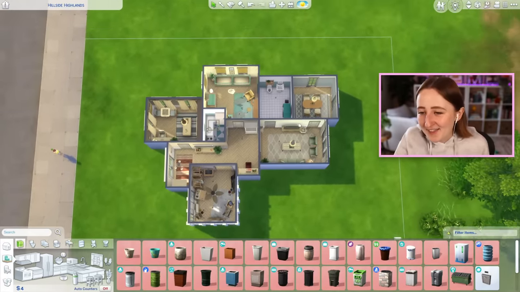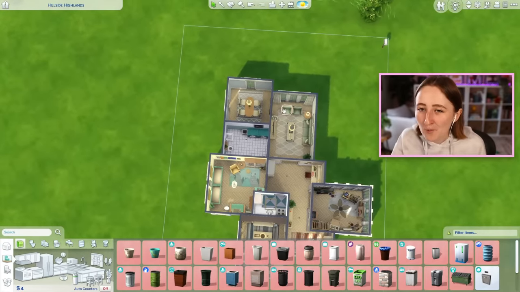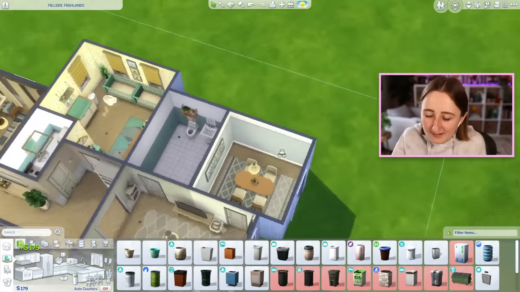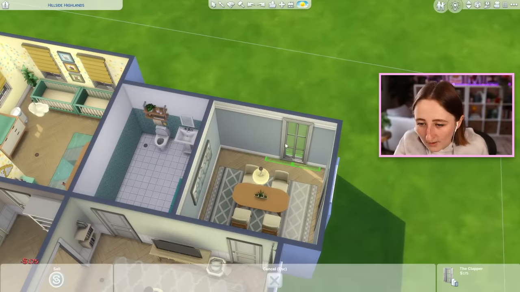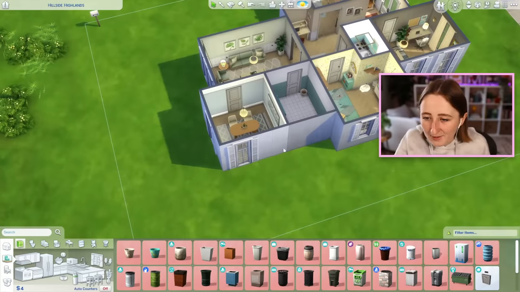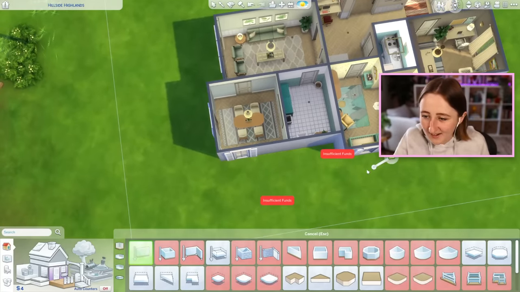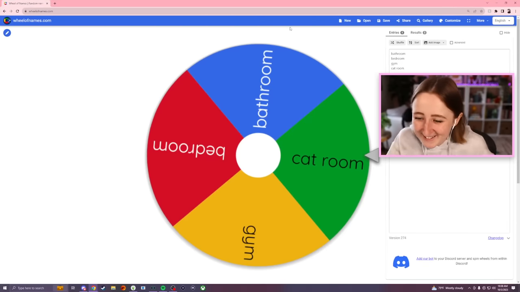I'm not gonna lie, I think that maybe we only have space for one more room. And that room honestly might have to be over here. Maybe I'll delete that window or scoot the window over or something, and we can put one last door right there and build some sort of room in this area. Okay, one more room. It could be a bedroom, it could be a bathroom, it could be a cat room, or it could be a gym.